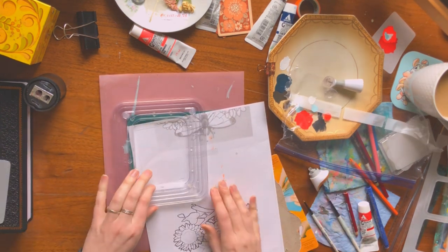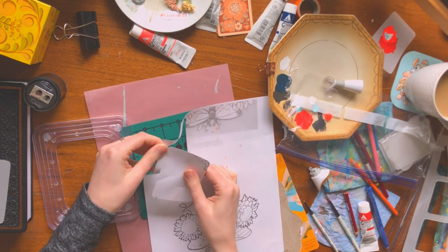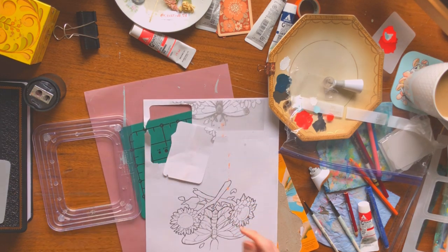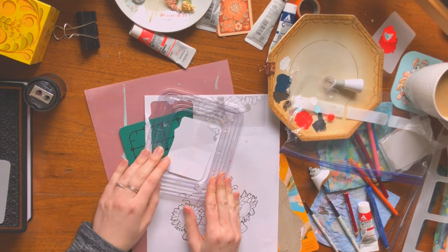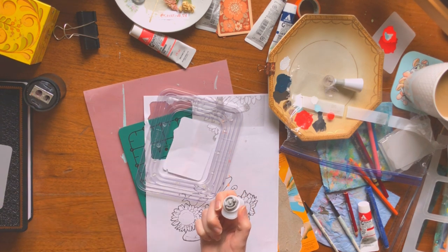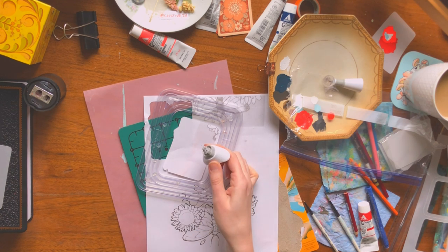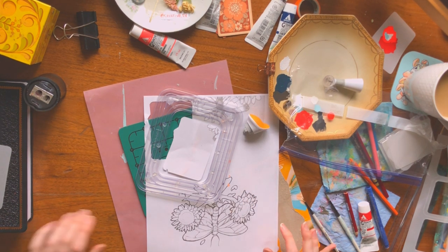Okay, so that works, and it cuts it pretty easily. Well, I didn't do a very good job, but it did work. So I would say my only complaint, because that time the cutter went a lot easier, is that it was just having a hard time with this plasticky paper. So I'll have to try it on acetate and see if it actually works on the acetate too. I think I have leftover acetate. I must have used my scraps already because I was making cards.